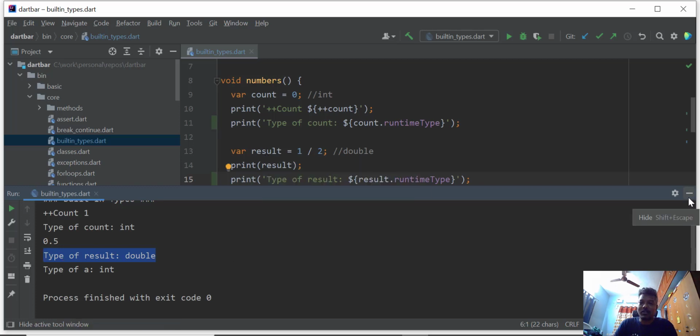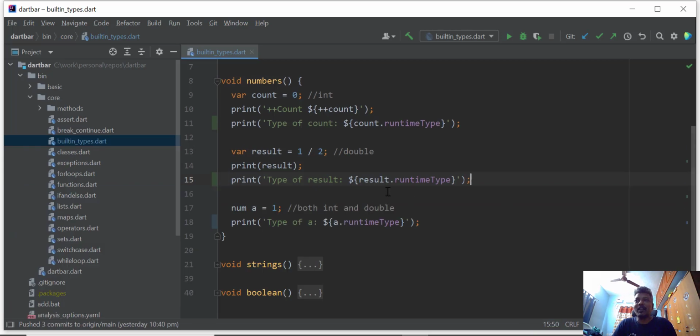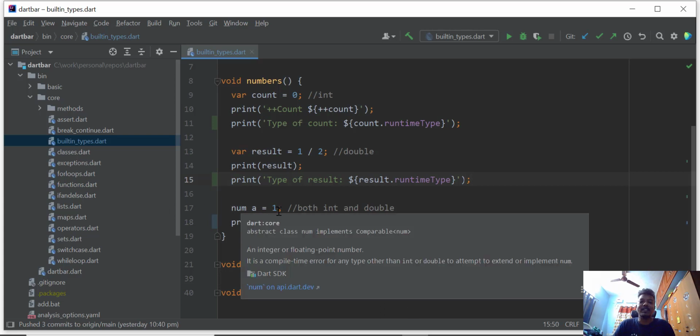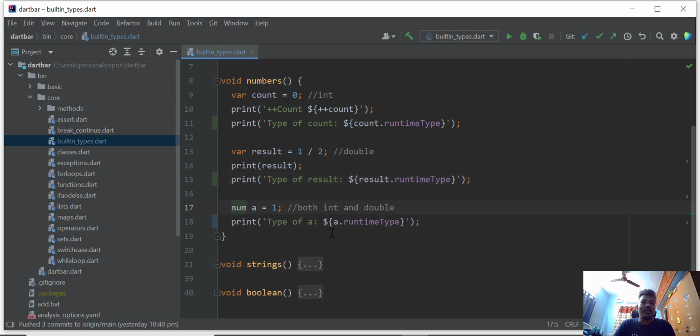And when you are in doubt, in some cases we may need to pass an integer, and in some cases we may need to pass a double value. In that case, you can simply assign that particular value as num, and you can do your programming. So if I run this, in the current scenario I have assigned value a is equal to 1. So the 1 is an integer, so the num variable can accept both int and double.